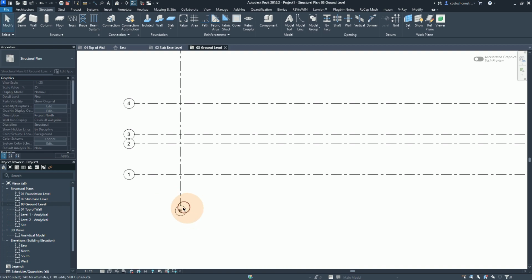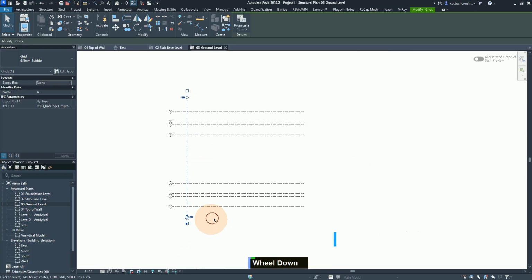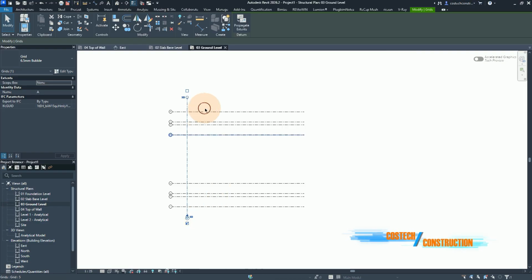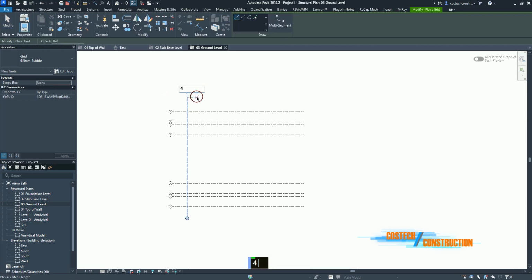If you need to change this from numbers to letters, click at the grid letter here once, then change to A and click enter. So the next grid will be automatically set at B. So going this way, the next grid line was at a distance of 400. So we'll input here 400 up to the extension here.